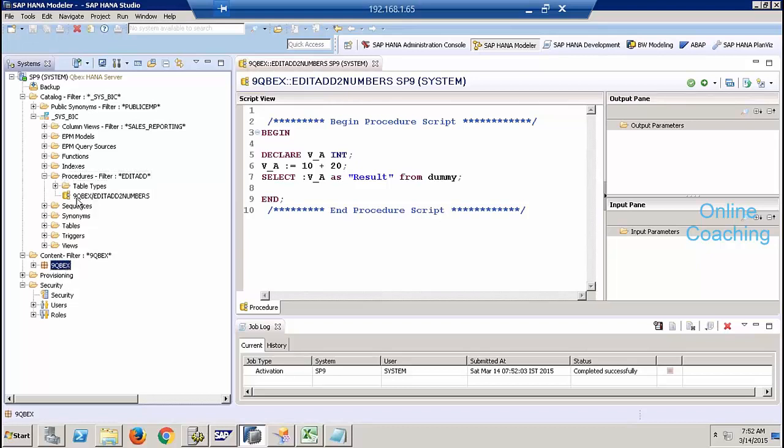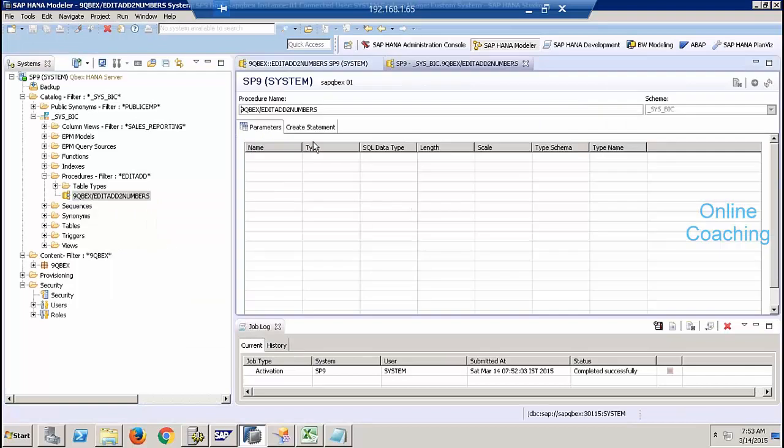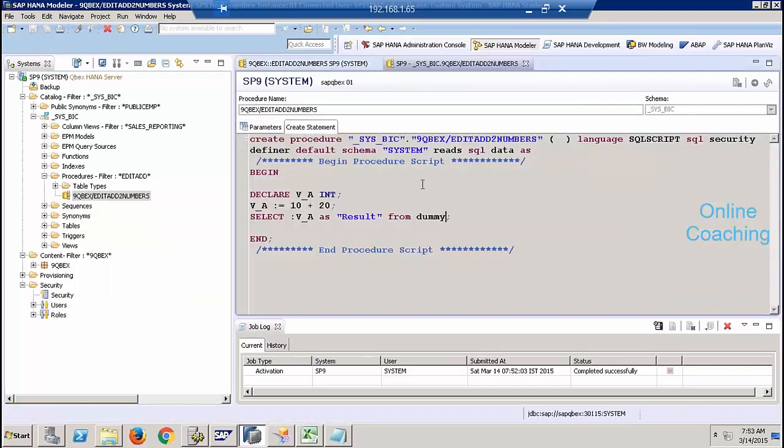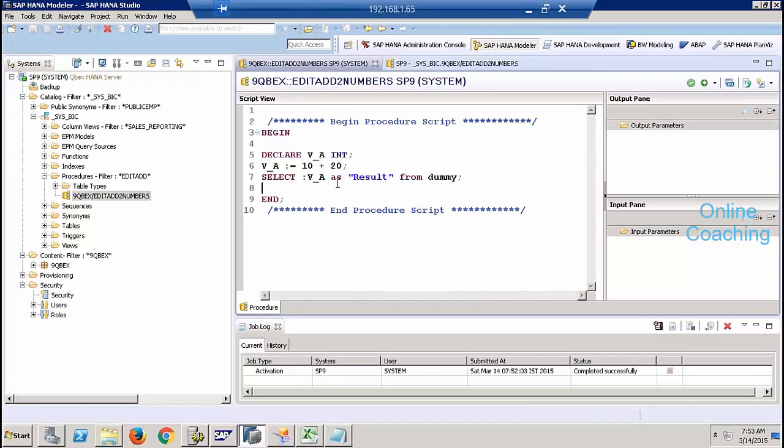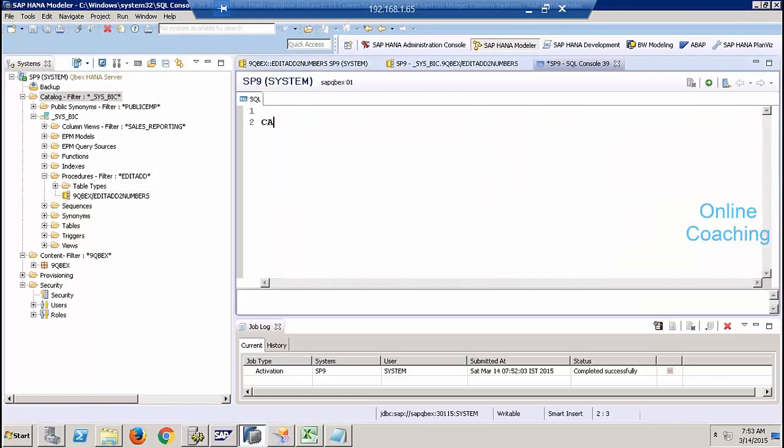If I open this definition, I see this is the runtime object. This is design time. Now let's say I want to call this procedure. It will call this in SQL. I'll say call. Will you call the runtime object or the design time object? The runtime object. I'll say call this.